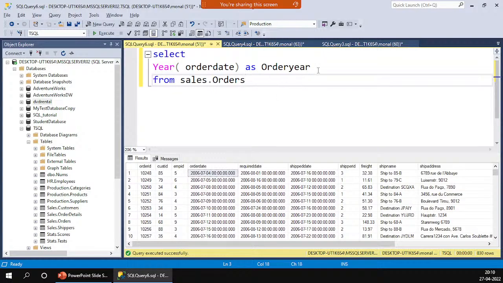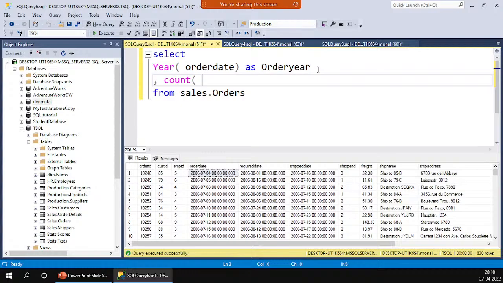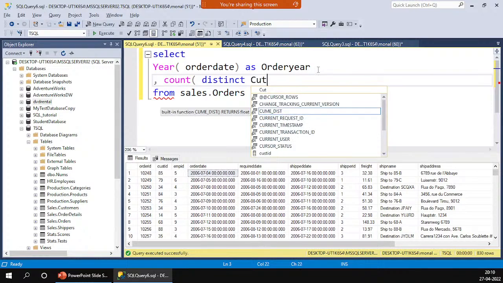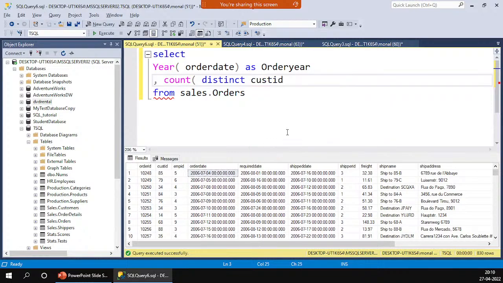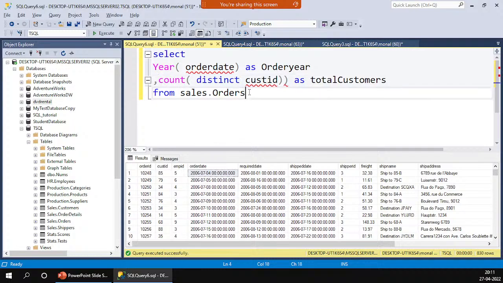Then I want a count of distinct customers. To get that, write count distinct custid, as total customers. Now if I execute this query, I will get an error.